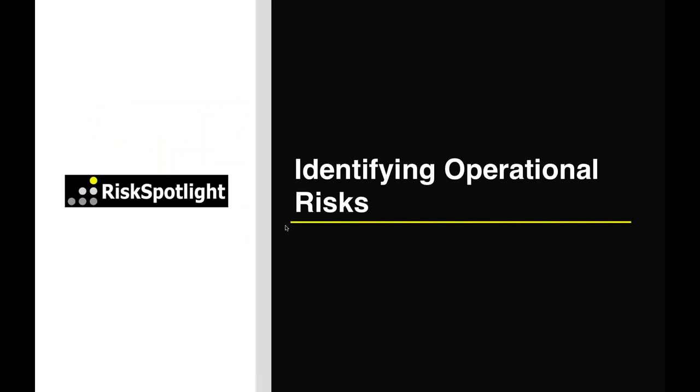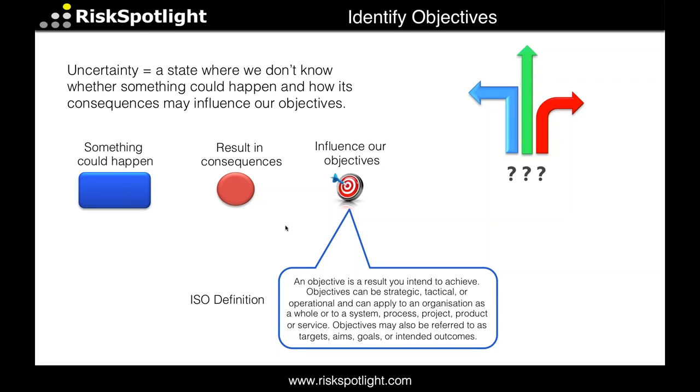All right, so we did the quiz. Let's go into a little bit more detail on how we actually identify these operational risks. We understand the definition, and we are able to differentiate, if somebody gave us an example, whether it is an operational risk or not. So let's now go into the detail of how we start identifying operational risks.